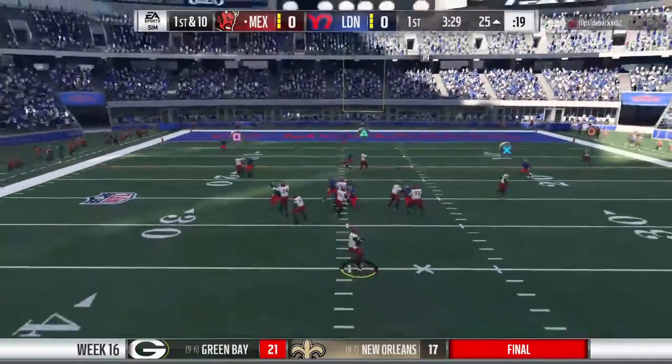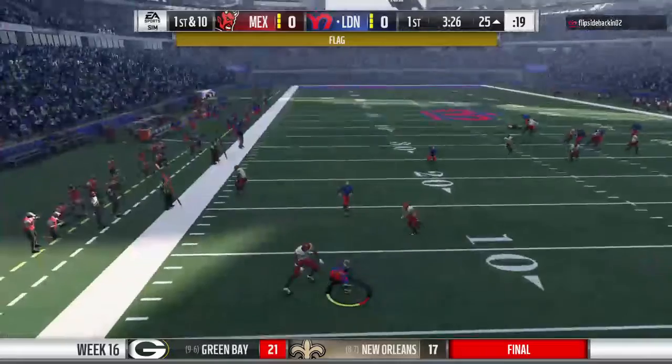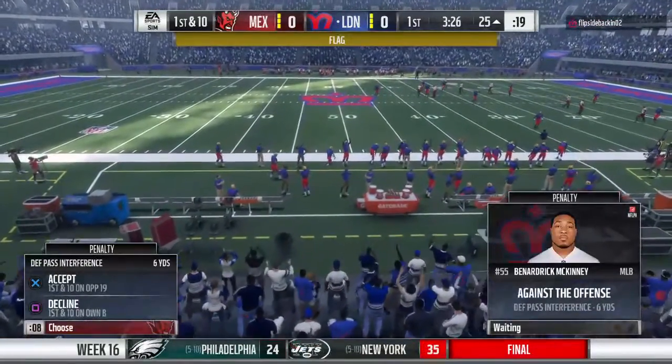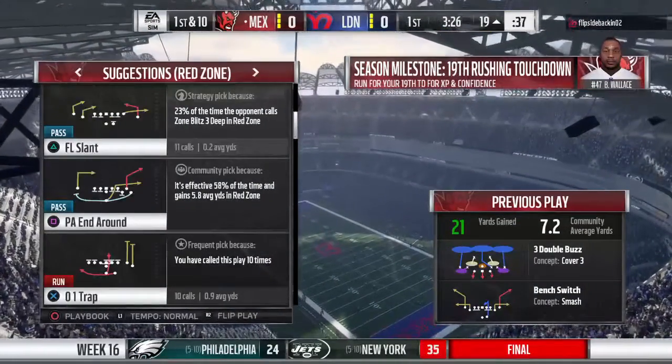They go play action here on first down. He rifles one that's intercepted. Picked off by Stephon Gilmore. And a big turnover there as his guys will get the football back.